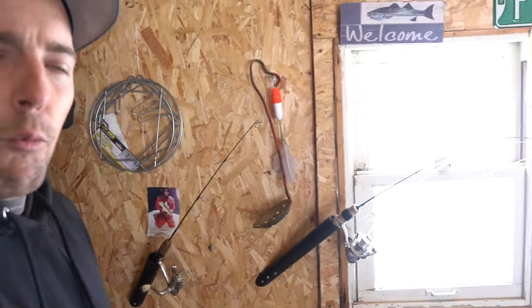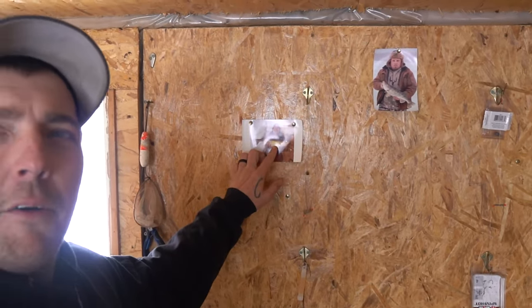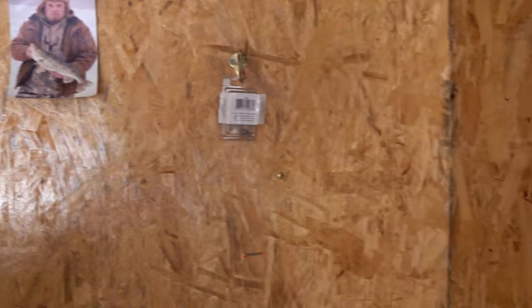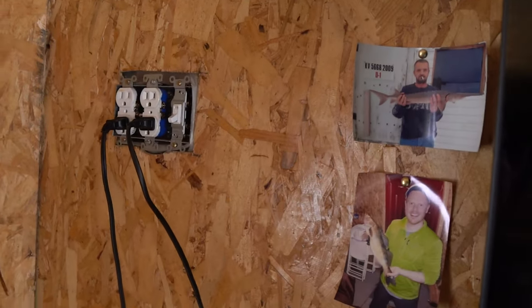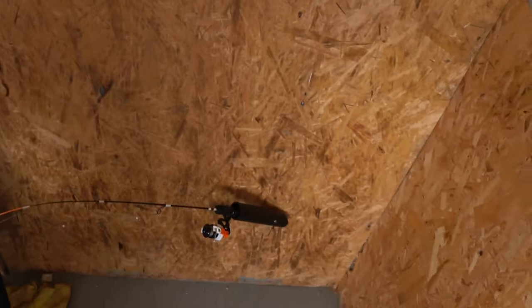I was taking a look at some of the pictures here. Some really nice walleye that have been caught. It's like a 9-pounder right here. Some big walleye. Accidental catches, a sturgeon. Some nice burbot. And he's got rod holders set up on all these holes. And yeah, big shout out to Yannick for letting us come and stay. And we still got one more night, so we're hoping tonight we can get on some burbot.